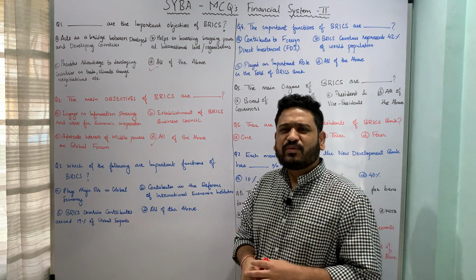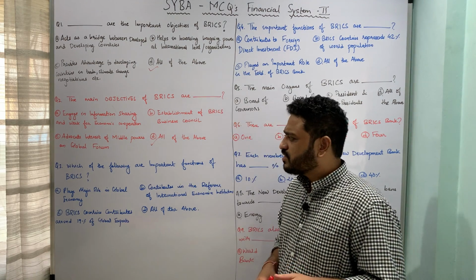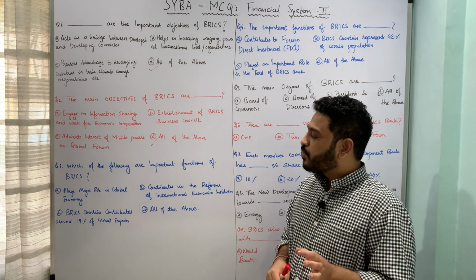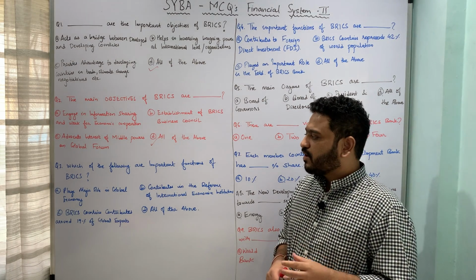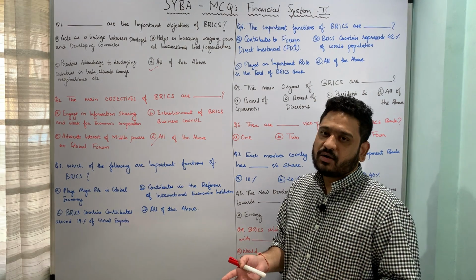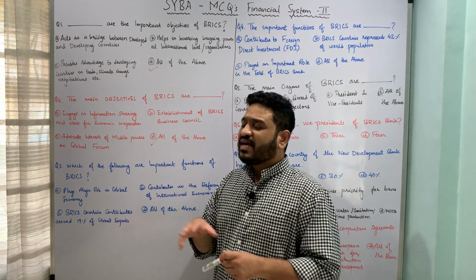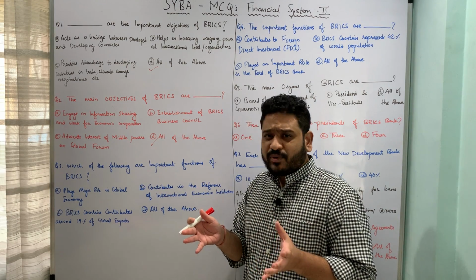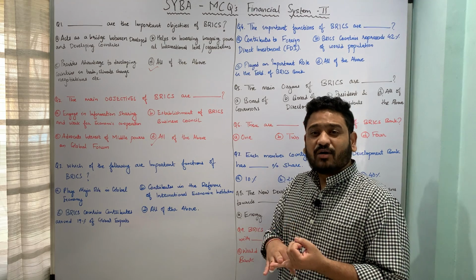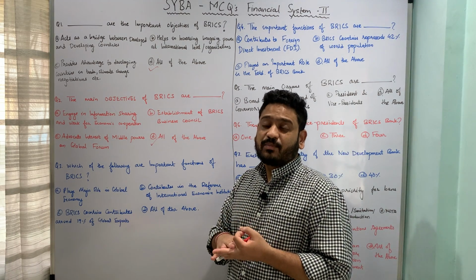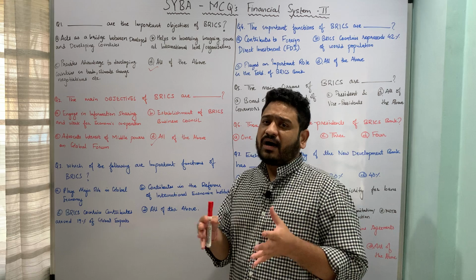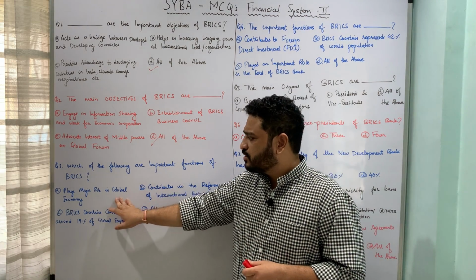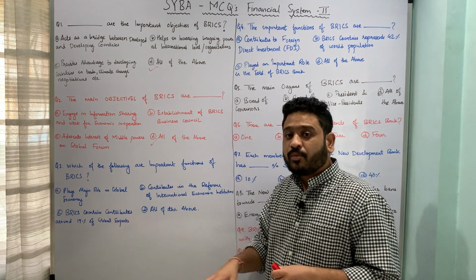Let us now move to the next one, which talks about the functions of Brics, and the question is, which of the following are important functions of Brics? The underlying options are: A, plays major role in global economy. Obviously, if you look at Brics as an organization, they are contributing hugely towards trade. They also have contributions toward foreign trade. The population also has more or less half the world staying in these countries. So all these things are there. That is why Brics plays a major role in global economy.